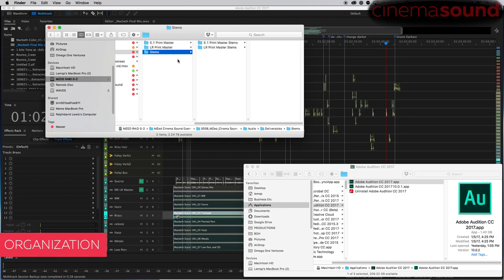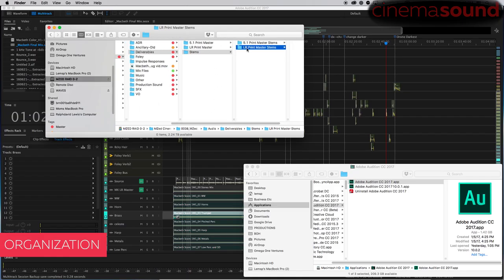Under stems, in print master stems, you'll have stems like the M&E, the music and effects, the dialogue only, the music only, the sound effects only, and then you'll have those in 5.1 and in stereo both as a down mix. So these are your deliverables, and where I strongly suggest how you organize these, because these will need to be divided up if you get a distribution deal anyway. And in here, you'll have version 1, version 2, version 3, version 4, etc. The last thing that you want to do under deliverables is have AC3. What's an AC3 file?